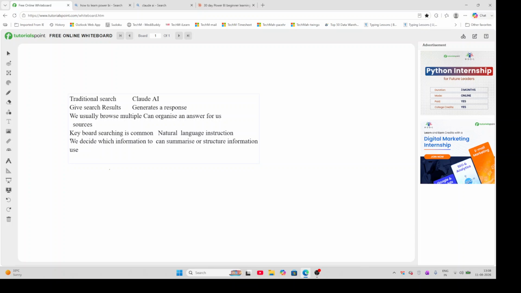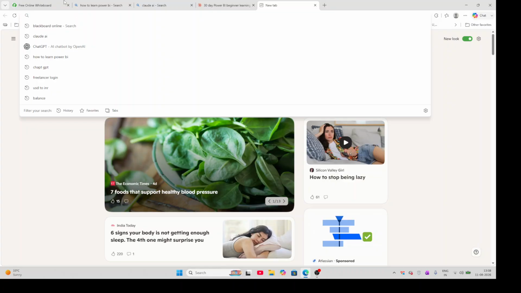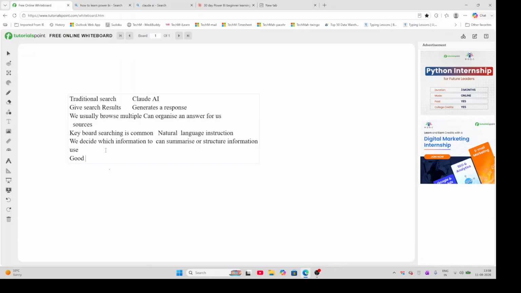Traditional search is good for finding specific websites. If anyone asks about traditional search, remember it should be like Google, like this bar, this address bar. Okay, this is the address bar. It is good for finding specific websites.